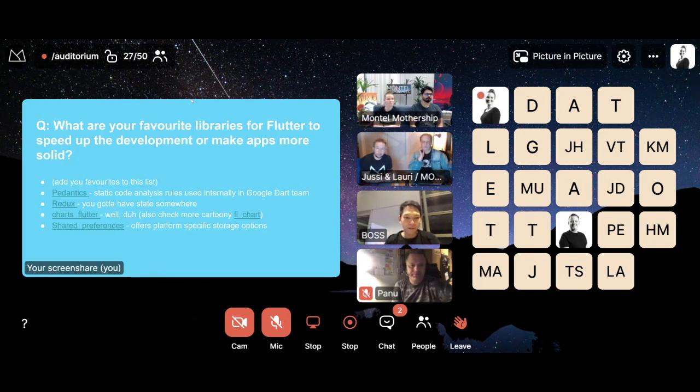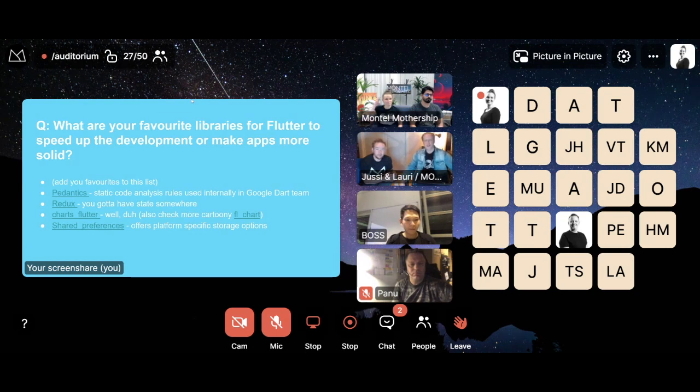The next one, I think that's a package fairly known to a lot of people. One of the things I love about Flutter is that you don't have to have a million dependencies. So this is kind of a controversial question for me. I just want to throw a package that we've used in several projects, and that would be Redux. I'm not saying that I'm a big Redux fan, but you have to have your state somewhere. So Redux is one of the less painful ways to manage state.